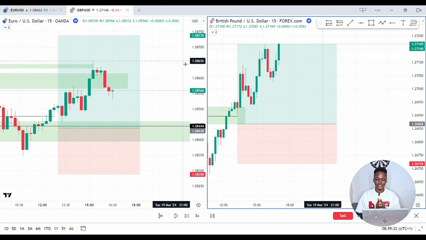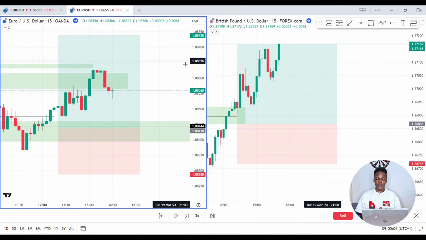Not just that trader that sticks in the 5 minutes time frame and starts looking for confirmations there. No, you're meant to be switching from one time frame to another, getting confirmation from multiple time frames. If you get confirmation from multiple time frames, the probability of your trade going in the right direction is going to increase drastically. Remember I said I also dropped a gold signal, so let's see how we're able to analyze the gold charts.